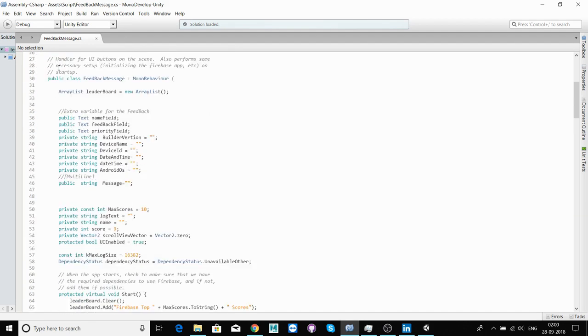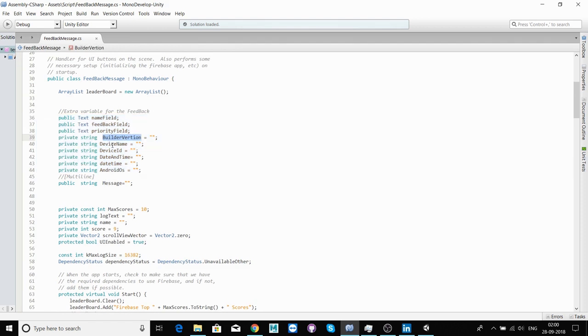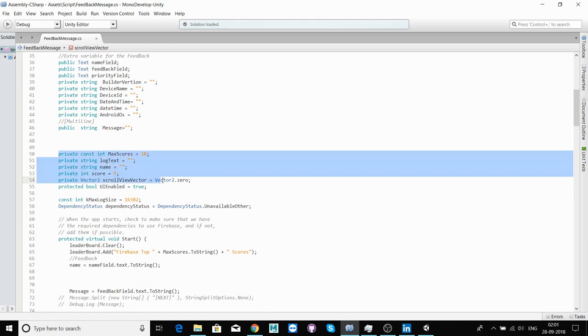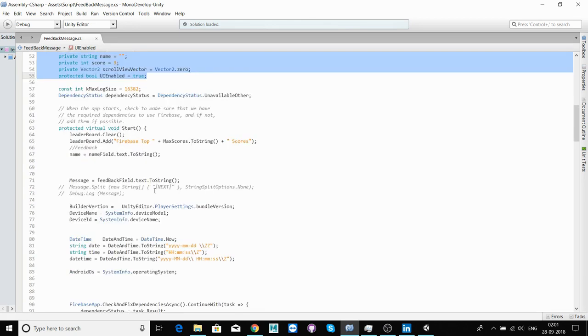And there are some variable declarations, private and public: builder version, device time, device ID, date and time, and Android OS, and public variables like name field, feedback field and priority, and some strings, score and name.